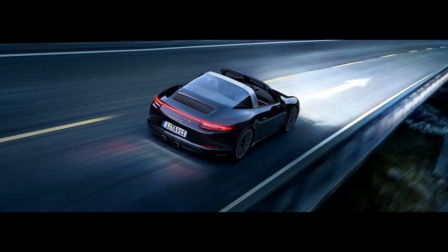The adaptive suspension is very compliant in normal mode, even when going over the big potholes. Everything firms up in Sport and Sport Plus, but I didn't use those modes a lot, considering the condition of the surrounding roads. It's a Porsche, so steering feel is already better than most cars on the market today.